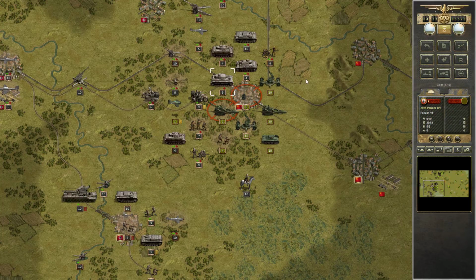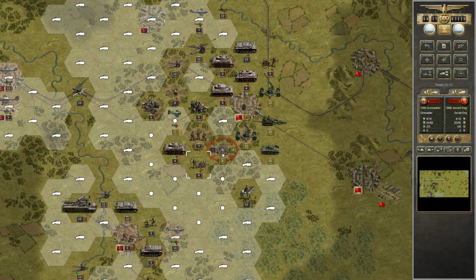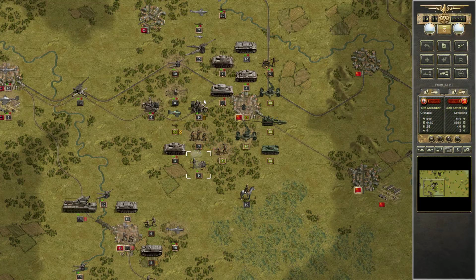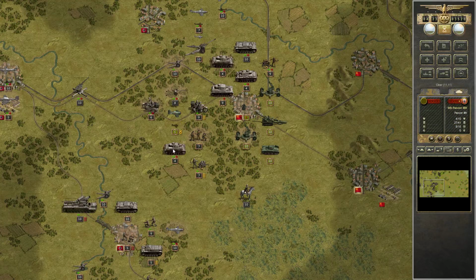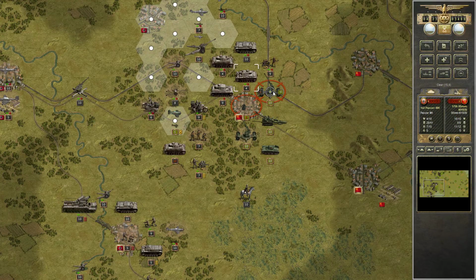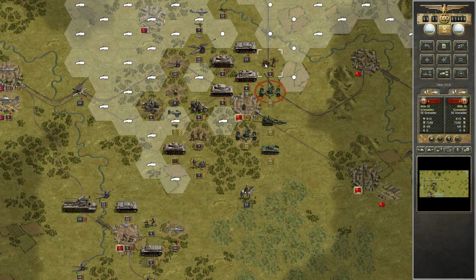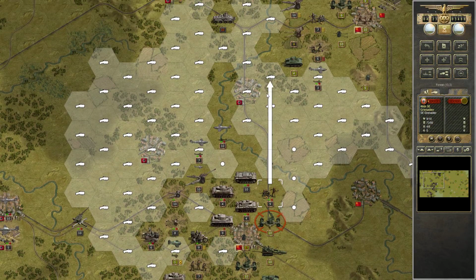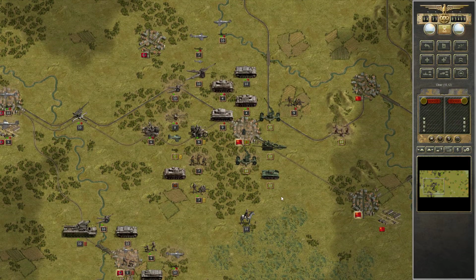That's a pretty good attack. Bring in the artillery here. Very nice. That was very good. I could have used the pack. I have to be more careful. That was a big mistake. Very wary about getting my tanks in close here. That damn artillery, huh? They protected it pretty well.